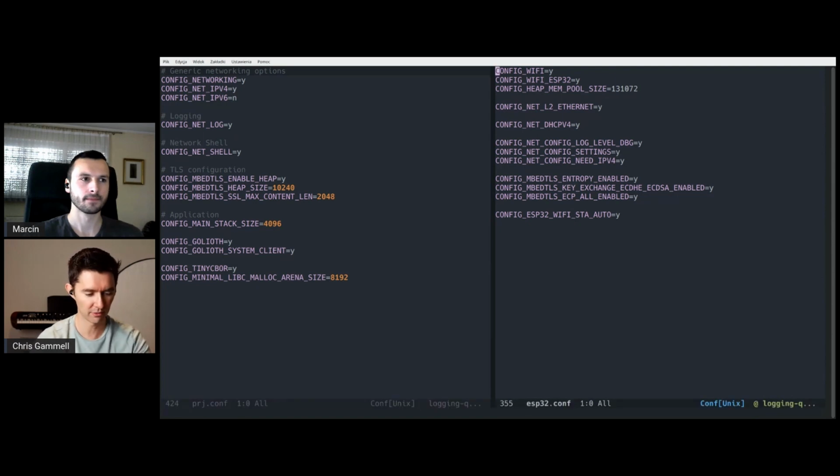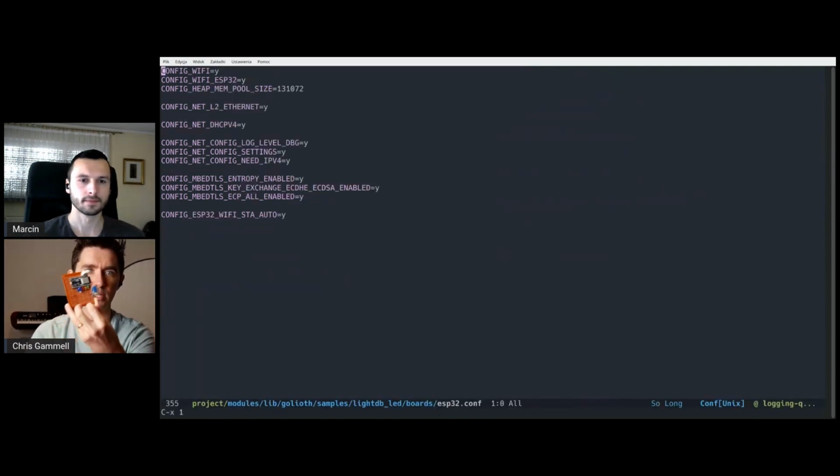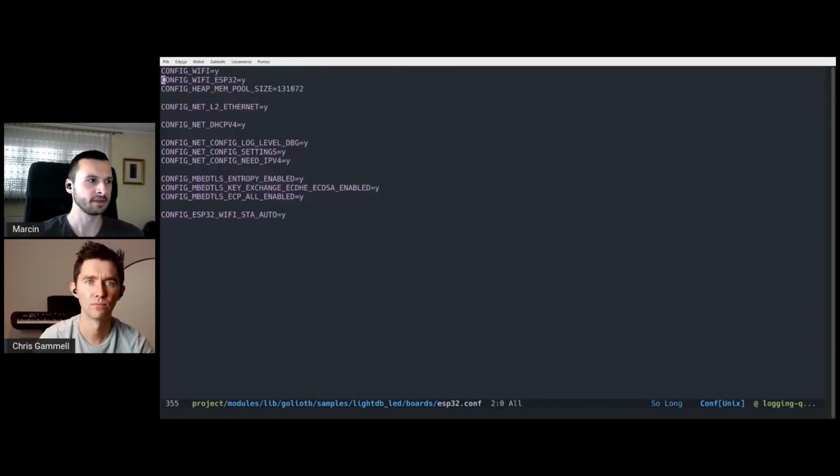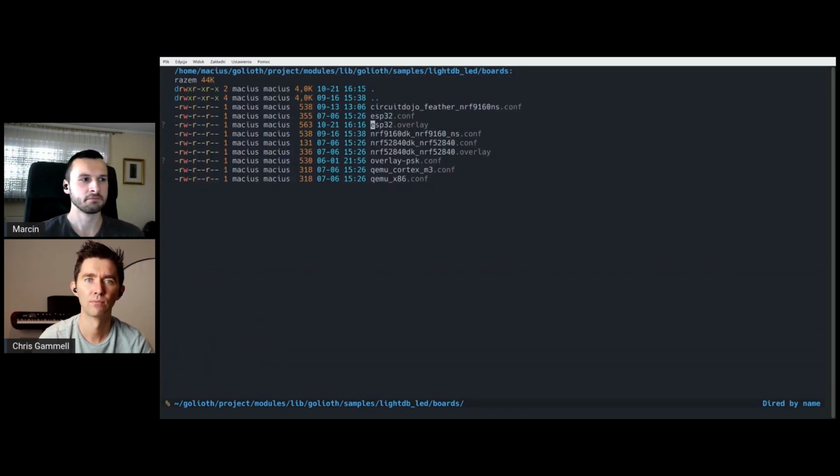Specific to an ESP32, again, I'm showing this little board I built. I basically hooked it up to a bunch of pins on this thing, and I wanted to trigger LEDs using that LightDB sample we have. Yeah, so as I mentioned, we already have the configuration overlay for ESP32, which enables the Wi-Fi subsystem, the DHCPv4 and other things related only to this board. And normally within this sample, we don't provide any device tree overlay because it's not needed. When the Wi-Fi subsystem is enabled, it just uses the Wi-Fi that is in the chip, and we don't need to configure anything.